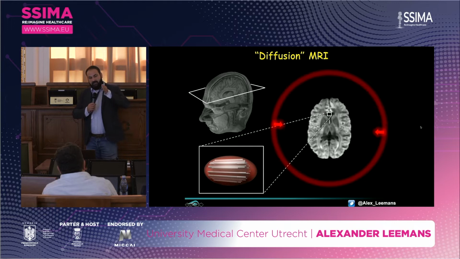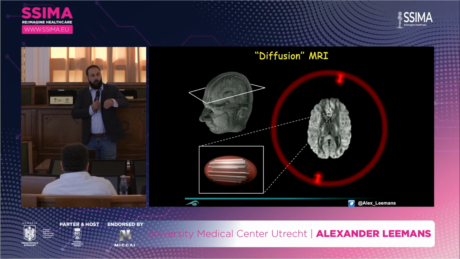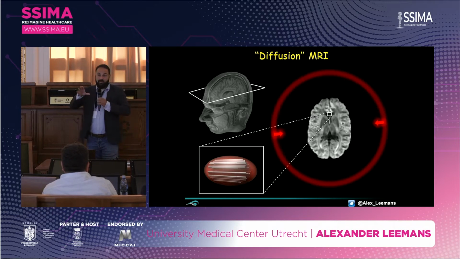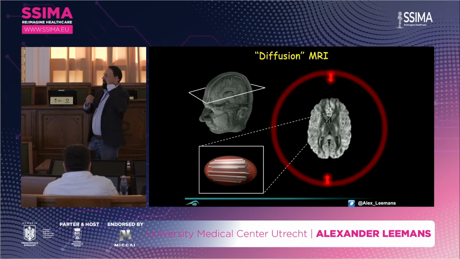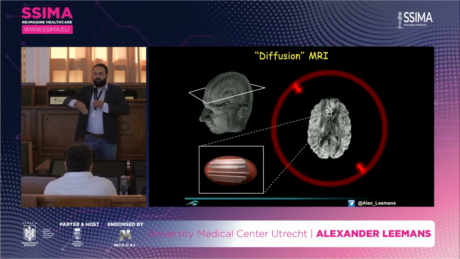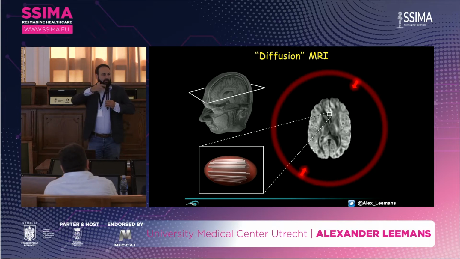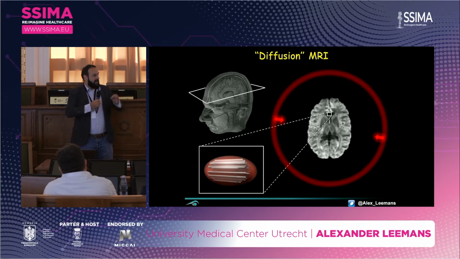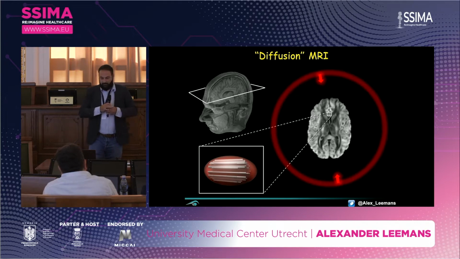What we're basically doing is that we're sensitizing to the rate of diffusion and the orientation of diffusion at the same time while acquiring an image. So we acquire an image and we look at the specific orientation, say like, how much diffusion is there in this direction? And then we acquire another image and we just say like, okay, how much diffusion was there in this direction? And by probing all these different orientations, we can get a nice 3-dimensional profile of our diffusion at every location in our data set.